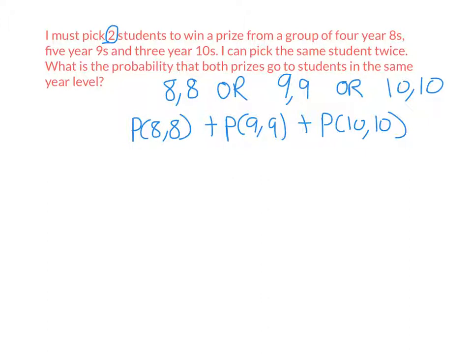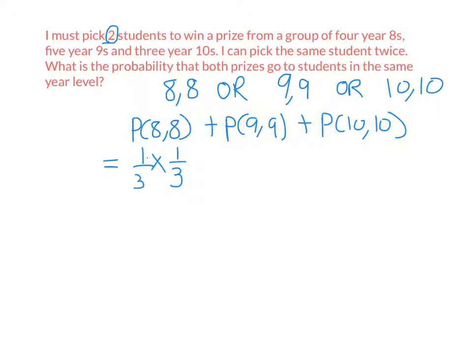So now I want to calculate the probability that I get both Year 8 students. As long as I pick randomly each time, these events will be independent. Whatever I pick the first go, if I pick the second go randomly, it won't matter what happened on the first go. They don't affect each other. So the probability the first student is a Year 8 is 4 out of 12, or 1/3. Probability I pick a Year 8 on the second go is 1/3, because I can pick the same student twice. So the probability they both happen, because they're independent, is 1/3 times 1/3.